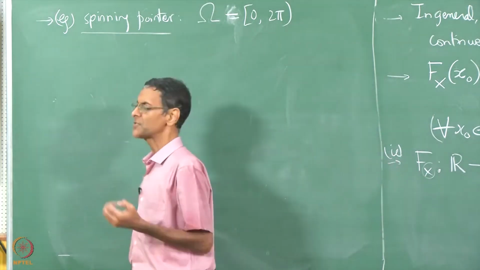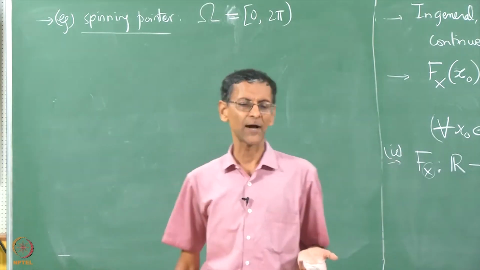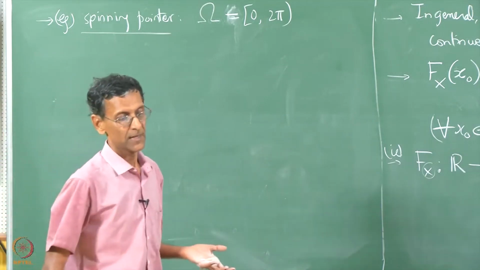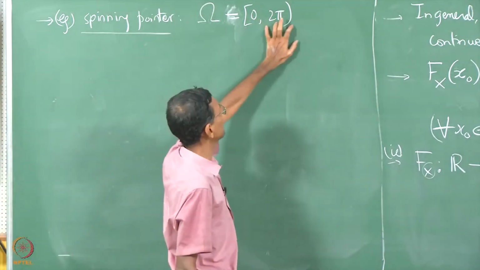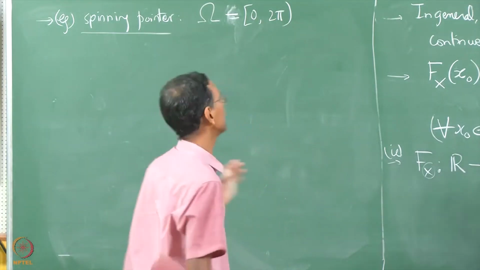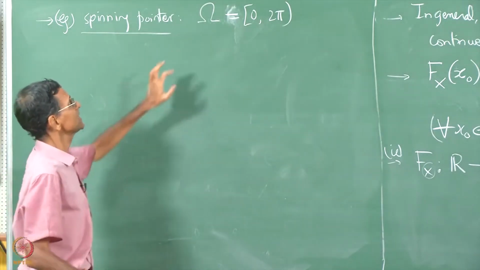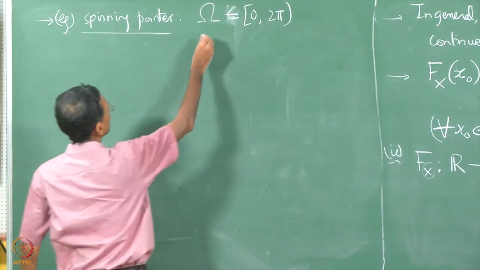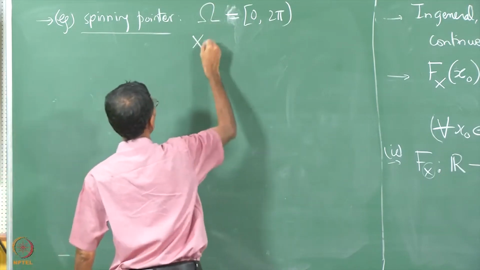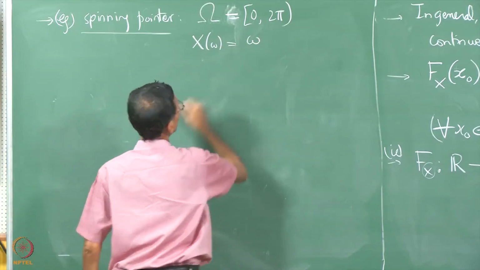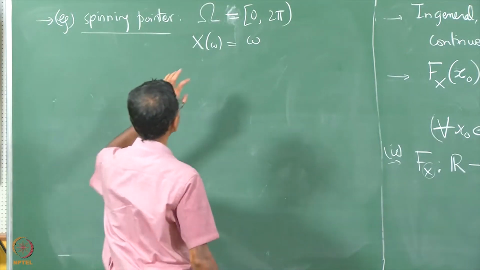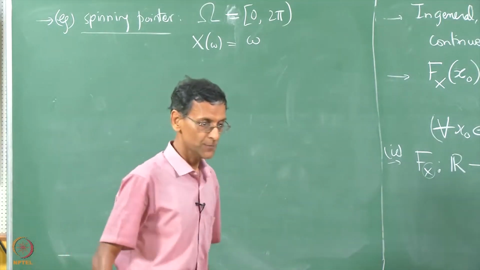But the pointer, obviously, there are no negative numbers as the outcome of the experiment. There are no numbers bigger than or equal to 2 pi as the output of the experiment. So the angles we can get are limited between 0 and 2 pi. Okay, so this only tells us the sample space. Then of course I am going to also let capital X of omega be omega itself. Again, this is the simplest definition of the random variable X in this particular case, right.